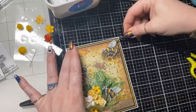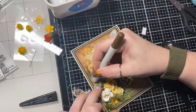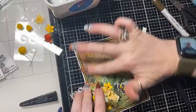Okay, so this guy goes right there. Okay, now this guy, he's gonna have some shadow behind him. It just makes those bees pop off the page a little bit more.